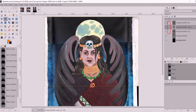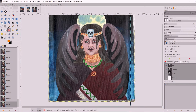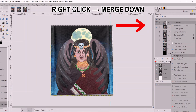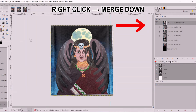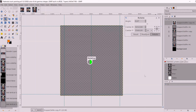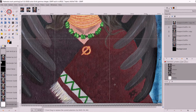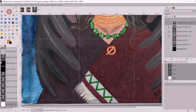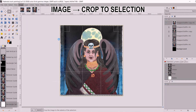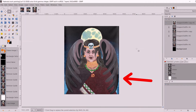If the colors and levels match, you can anchor the layers together, move them towards the center, use the rotate tool again to make sure it's not tilted, then crop and merge the layers and do the rest of the editing on the image as a whole. That's what I do with watercolor on paper, but I had an issue with this one — the lighting is so uneven, especially the wing on the right, which has a dark shadow that's not there on the actual painting.